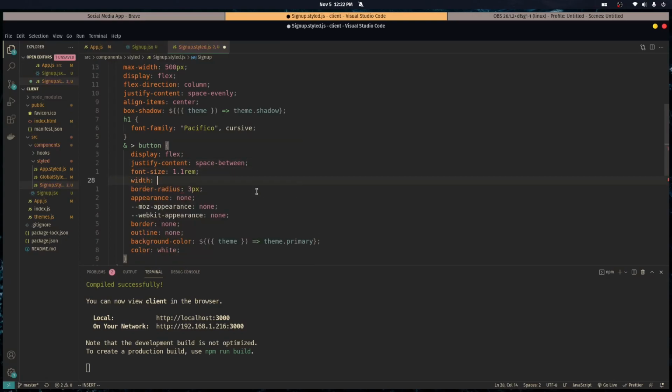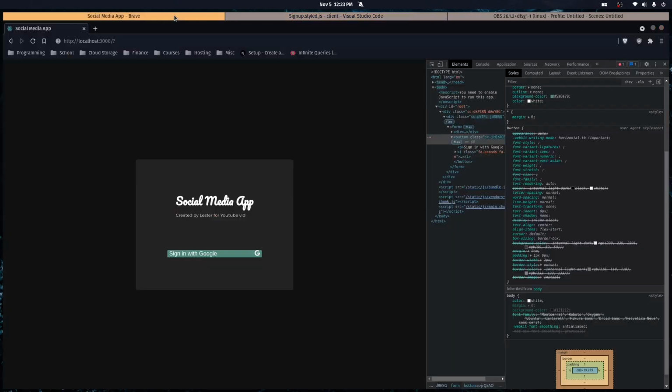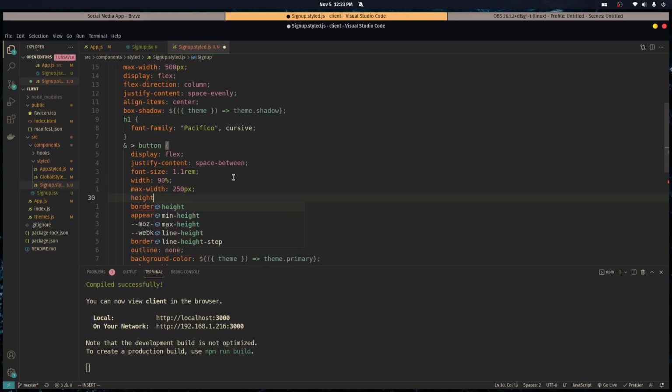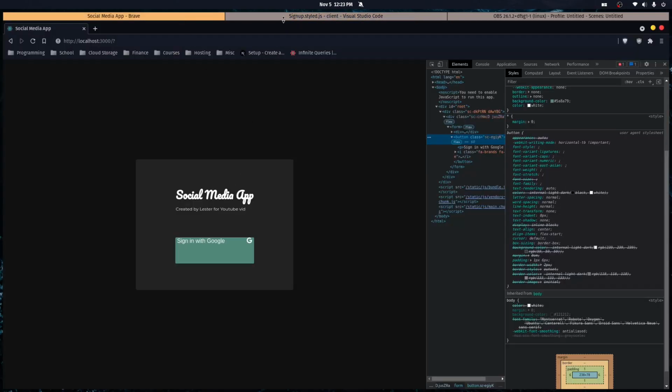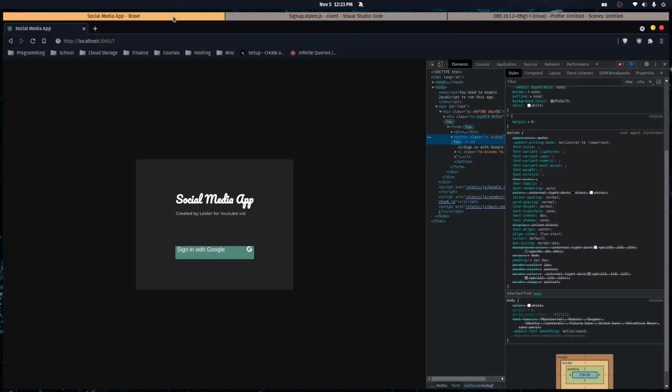So give it a width of 90% of the container and a max width of 300 pixels. Maybe that might be too long. And a height of 20%. Let's see. Oh, way too big. That looks good.